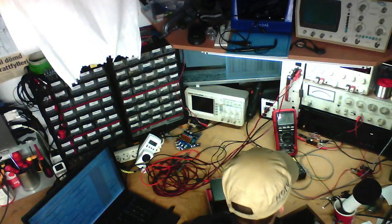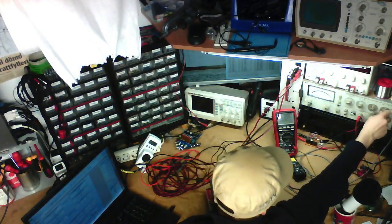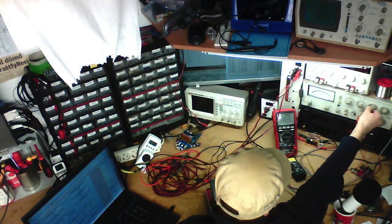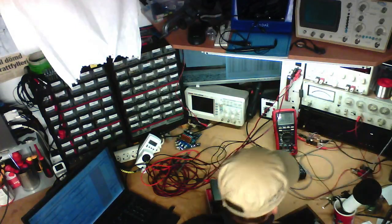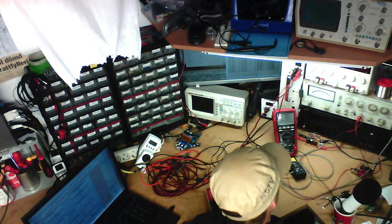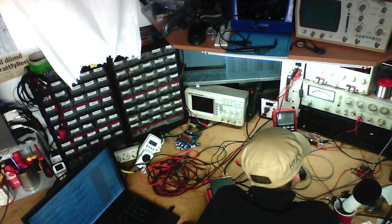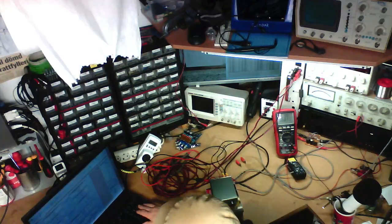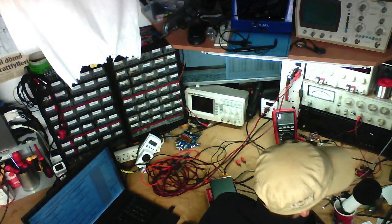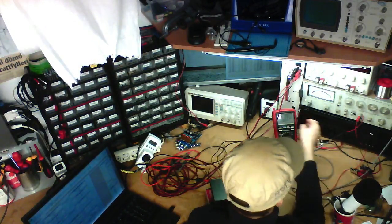Anyway, half power, left channel, we want to measure the low cutoff point. So 100 Hz, we're at minus nothing. Minus 2. Yeah, I'm gonna put that as a 9 Hz minus 3 decibel point. I already did this test once and it was pretty much the same on both channels, I remember.